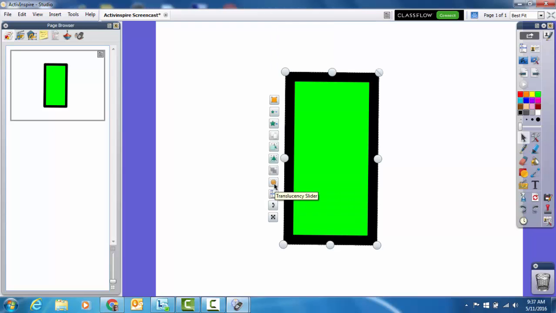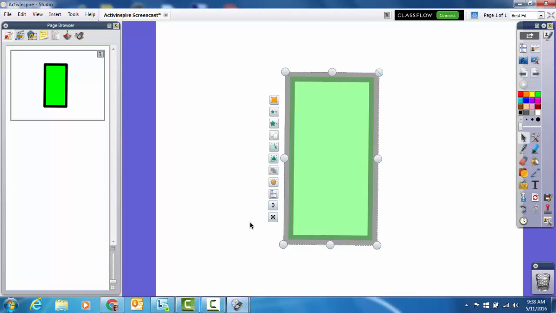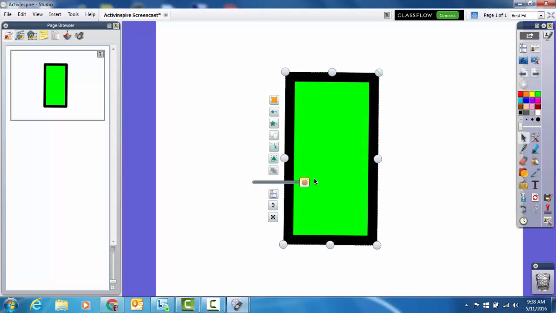This transparency, if you click and hold it, you can play around with the different transparencies of that particular object. That is really hard on the eyes. Okay. There we go. This grouped, I'd have to put a different object on there. So let's go ahead and actually I'm going to reserve that for something different. Bring forward. Remember we said Activinspire is all about layers. Send backward. You can put them on different layers.